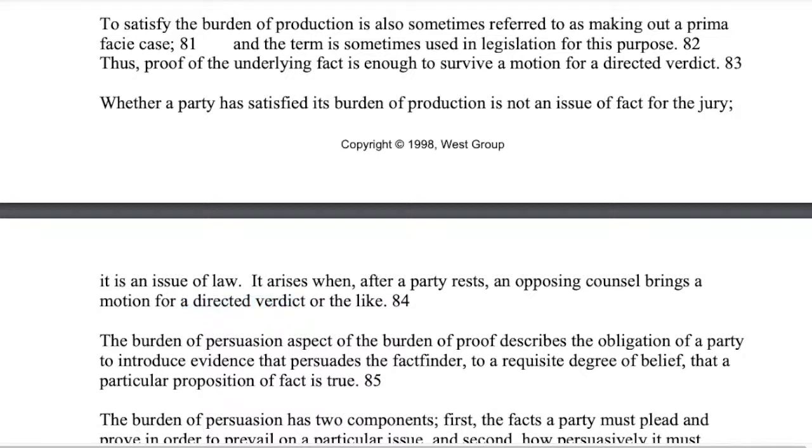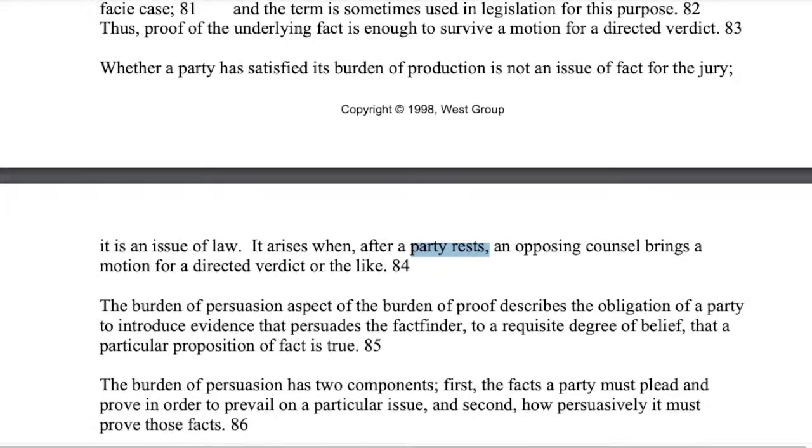Okay. So, whether a party has satisfied its burden of production is not an issue of fact for the jury. It is an issue of law. So there's only one reasonable verdict, right? It arises when, after a party rests, opposing counsel brings a motion for a directed verdict or the like. So this is after all of the deliberations, huh?